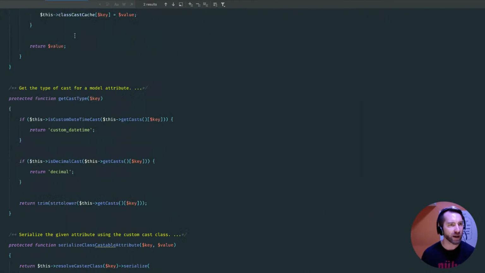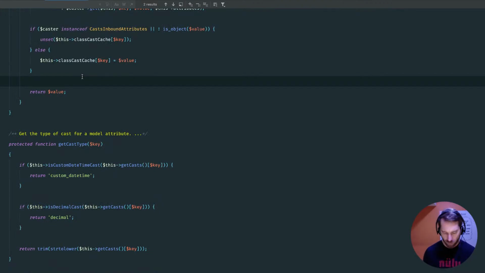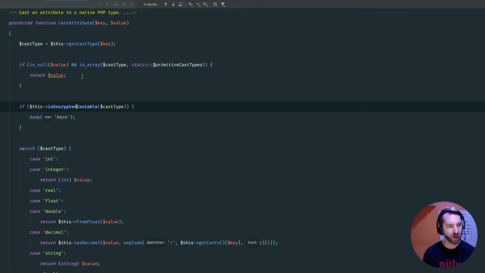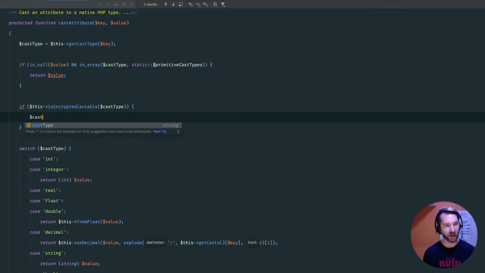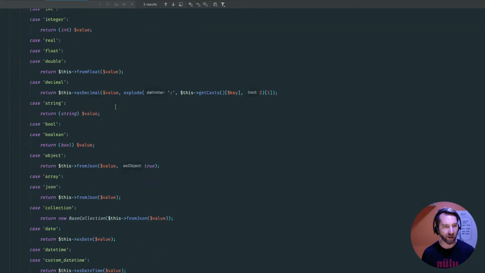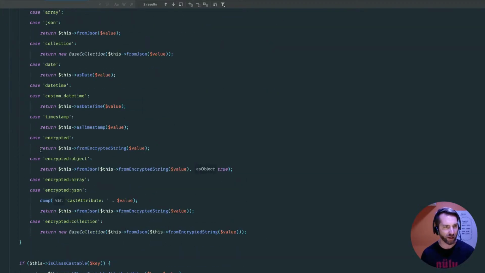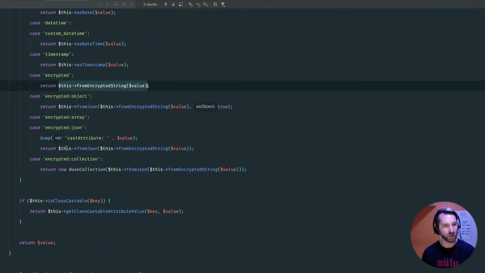What I would have expected, though, is if we do this, and now we say something like, now we can do a check to pull off the actual cast type. But either way, we're basically going to do this. Ooh.